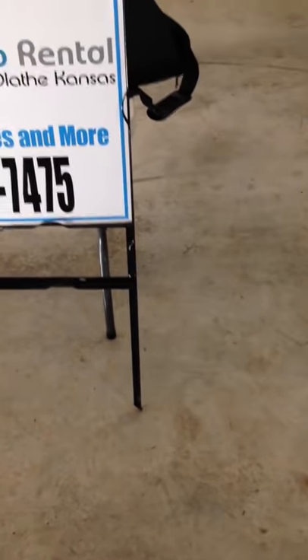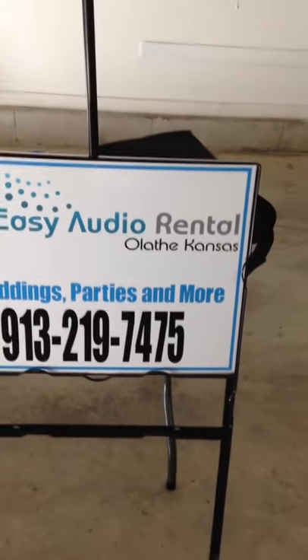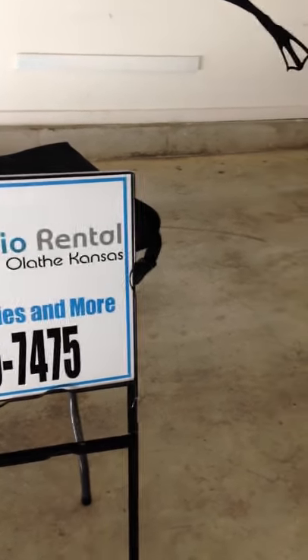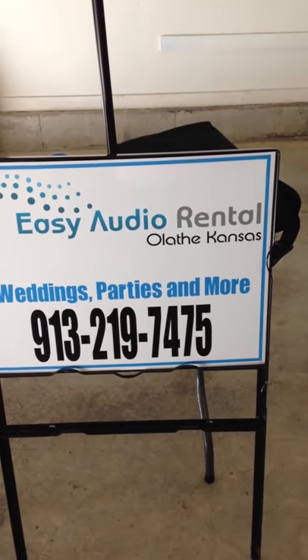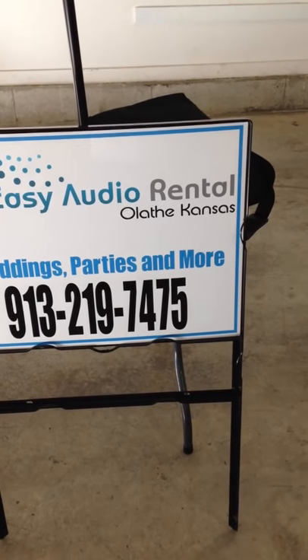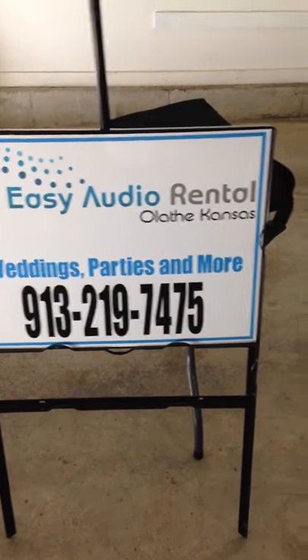A couple of tips: we typically do 24 to 48 hour rentals, by event. Which means if you're going to use it on Saturday for your ceremony, I understand you're not going to want to return this equipment right away. So we'll do our best to schedule things — if you need a day or two, there's a nominal fee; we don't charge half rental fees for extra days like most places. It does require a deposit of cash or check, totally refundable as long as the equipment comes back the way it left. We'll do an inventory list together when you pick it up so you're confident. A lot of customers like to videotape when I show them so they can show other people if someone else is going to hook it up, but we're here to help.